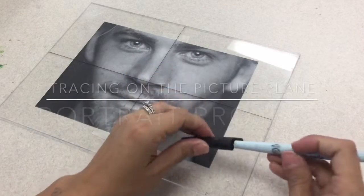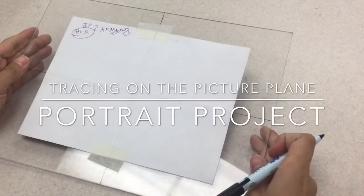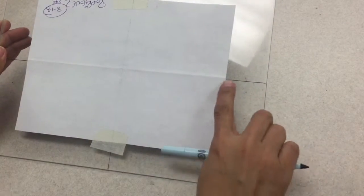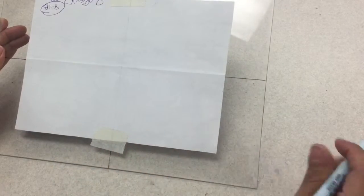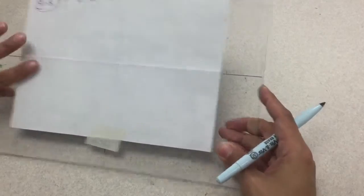Tracing on the picture plane. So far, what I've done is already taped the picture onto the picture plane. I used the creases from the folds to line it up with the vertical and horizontal lines, and I used a piece of masking tape to keep it still.